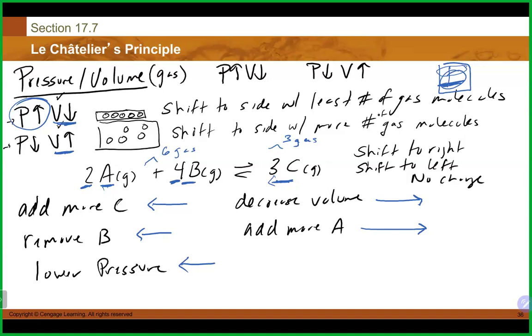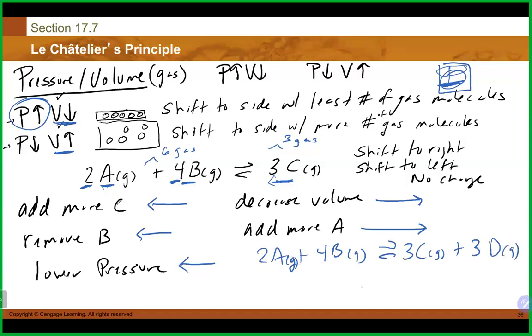Now, to also answer an earlier question, this is a situation where you could end up with no change occurring. The situation I mean is when you have gases and you're dealing with pressure and volume. So let's just say, for example, that we didn't have that equation, but we have this equation here, and we have 3 of those.